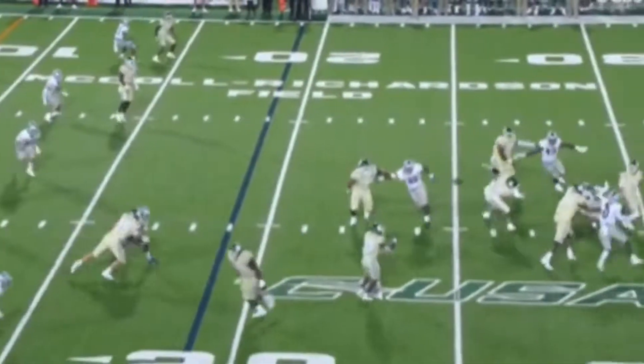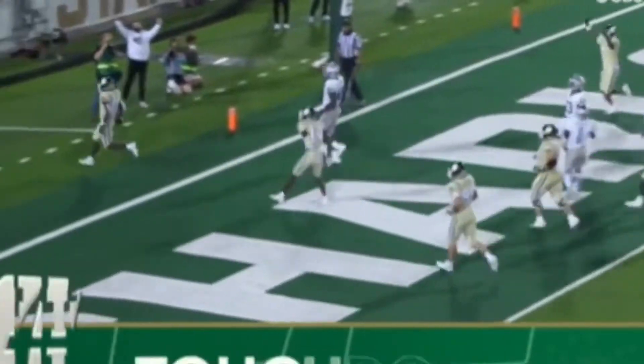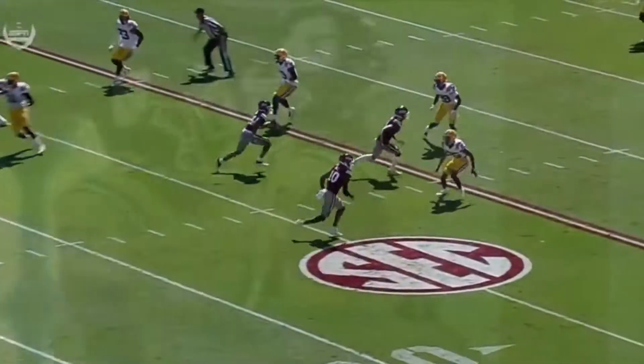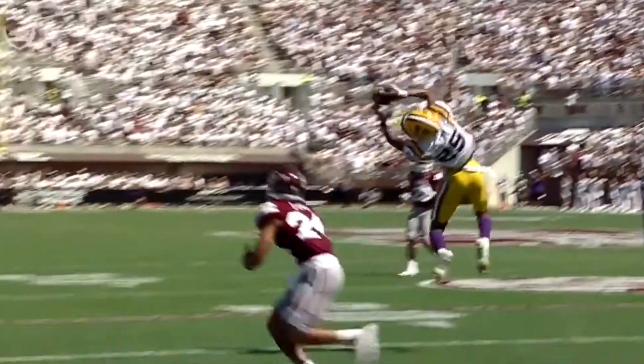Reynolds looks right, fakes up a screen to the opposite side. Byrd with a blocker in front, jukes the middle of the field, gallops into the end zone — a screen pattern for 19 yards. Charlie gets snapped, airs this one towards the corner, going up, high-pointing the football, taking it away — intercepted by the Tigers. That's Cordell Block.